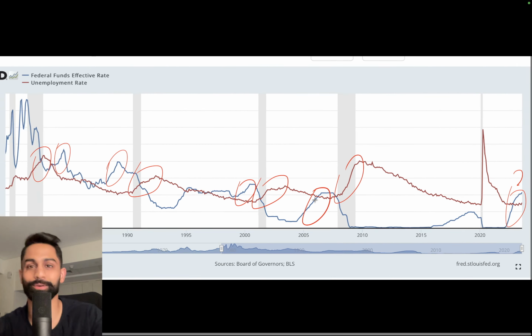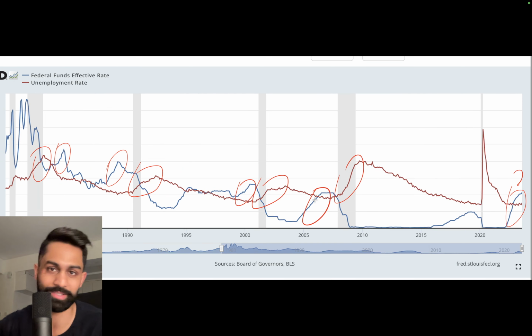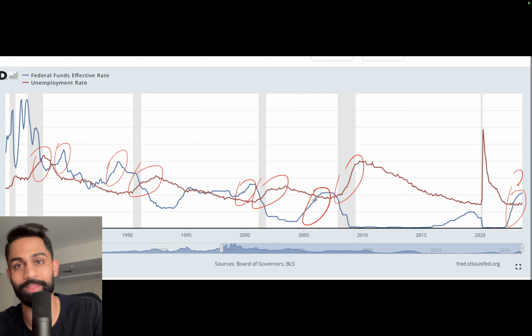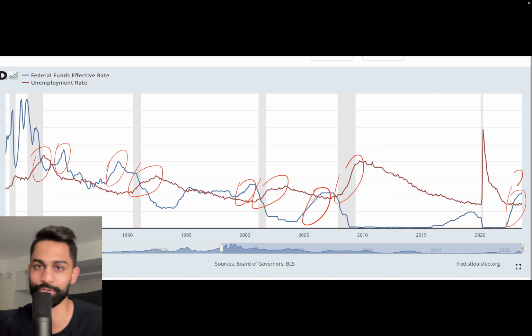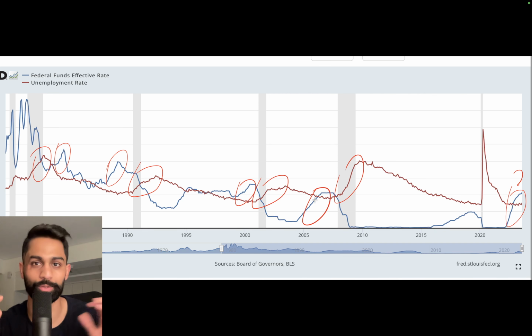So it's like a cycle where the Federal Reserve raises rates, breaks the economy, unemployment goes up, and then a recession happens, and the Federal Reserve starts to cut rates again. And of course, the markets move in that sort of pattern where they consistently go up. Long term, they're still going up. It's just we see those dips and those corrections and those bear markets along the way.